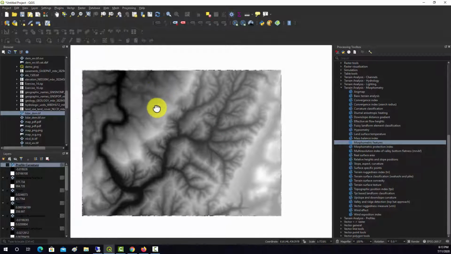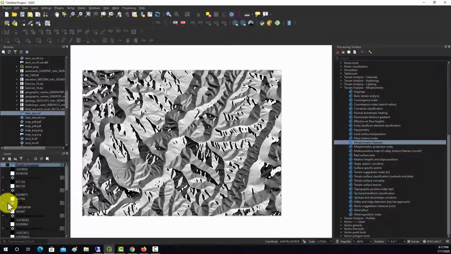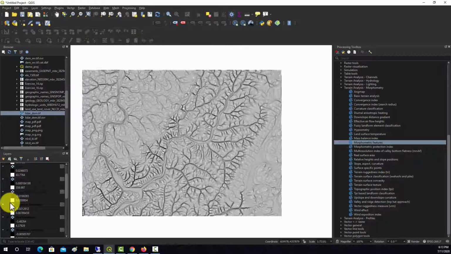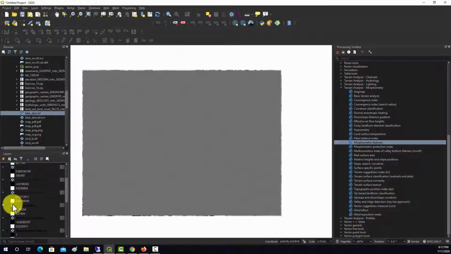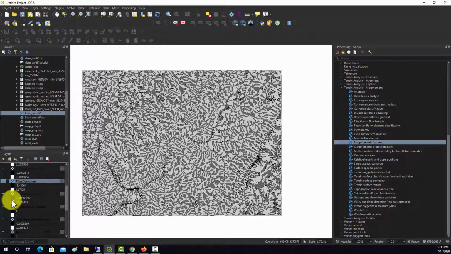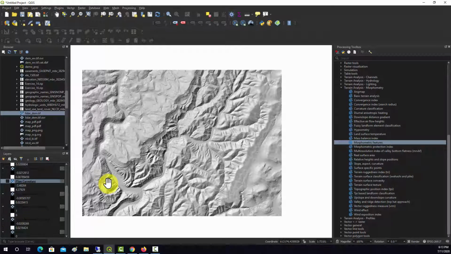And that's because it doesn't have a full set of neighbors on the edges. So it has to truncate the data a bit. There's topographic slope again, aspect. This is, again, different measures of curvature, min. That one's odd looking. Maximum. Morphometric features, cross-sectional. So anyway, we've got a lot of different surfaces there.